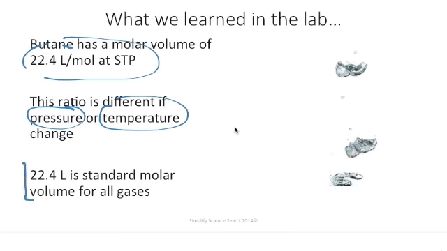What we see is that 22.4 liters is the standard molar volume for all gases. So 1 mole of any gas at STP will have a volume of 22.4 liters. We call that standard molar volume. And so this is hopefully what we got to look at in the lab.